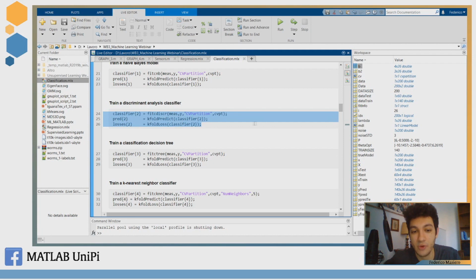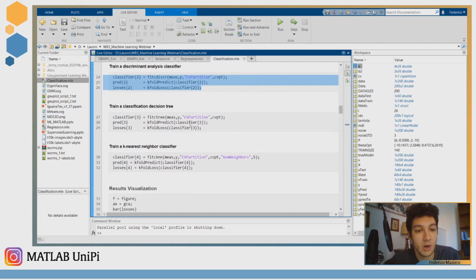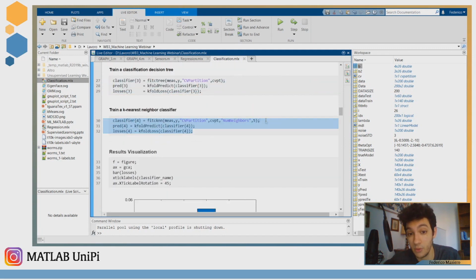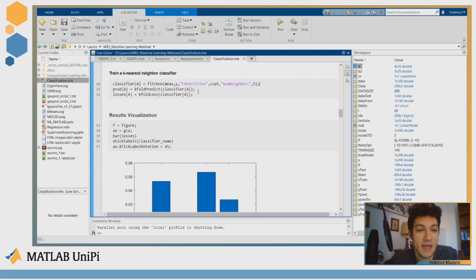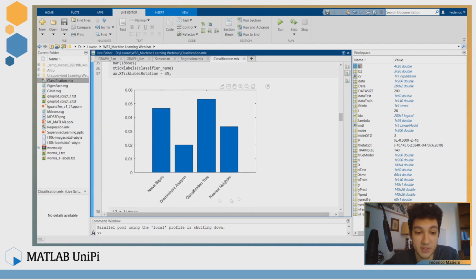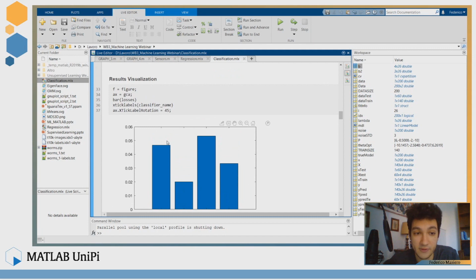Again, the same is done for other classifiers, for instance, for the linear discriminant analysis classifier, also for a decision tree, and also for a k-nearest neighbor, in which we also specified, for instance, the number of neighbors as 5, and we can look at their performance with this bar chart in which we plotted the losses for each model.